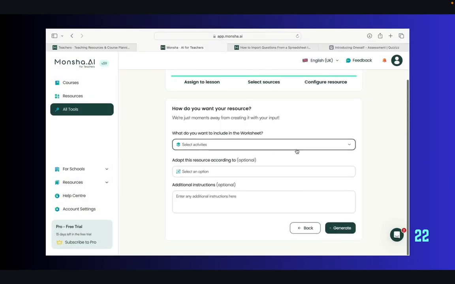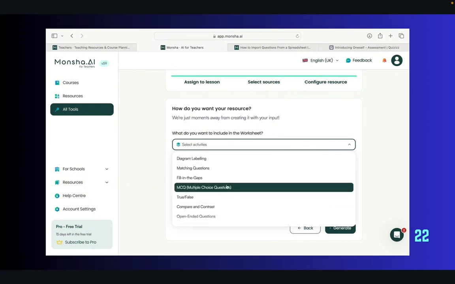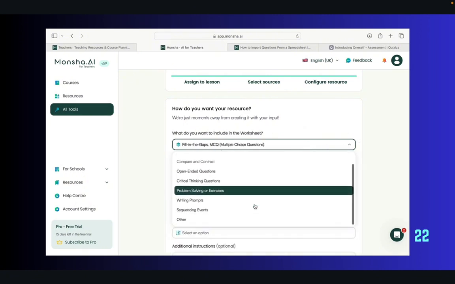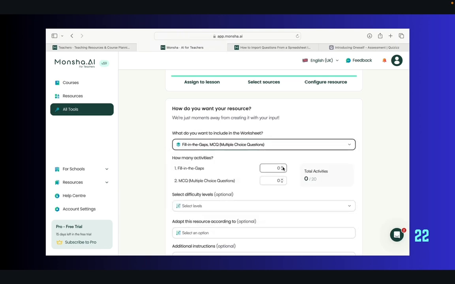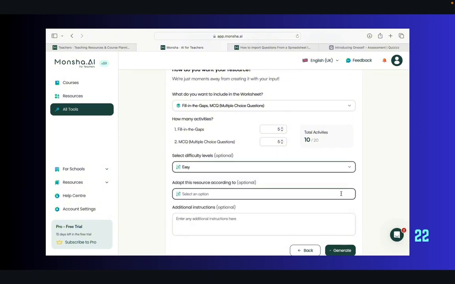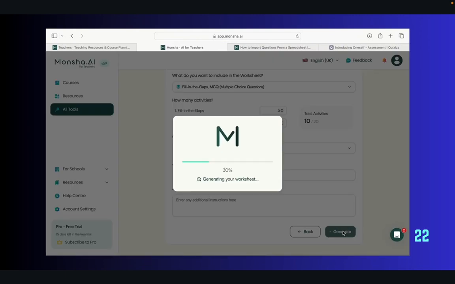And then next, you choose what you want to include in the worksheet, what questions you want to include. For this section it is fill in the gaps and multiple choice questions, and then the total of the questions is 10. The difficulty is easy, and wait for Monsha to generate your worksheet.